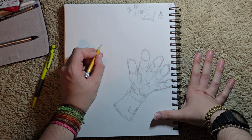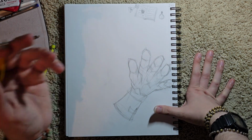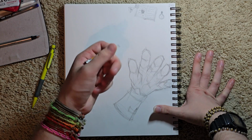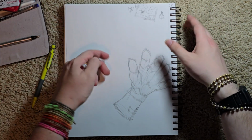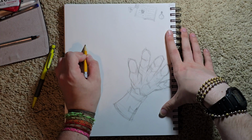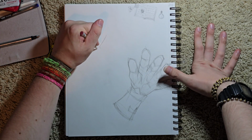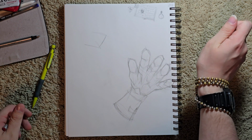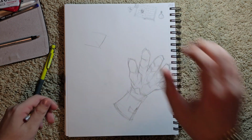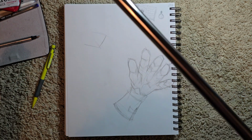But what am I doing yet? Oh yeah, gloves, gloves, gloves. I kind of want to do one in a sword hand holding position. I mean, it would actually be a staff, but we can pretend it's a sword hand. The only thing is I don't know what that looks like exactly. Where's my sword? That doesn't matter. I'll just grab this metal pipe.